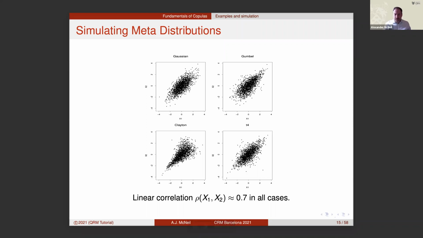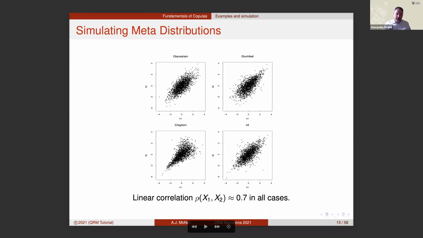Tail dependence is a concept I'm not proposing to define formally or go into in a formal way, but there is a formal concept of tail dependence, and to give you the punchline, the T copula has it, but the Gaussian copula doesn't. So the T copula has a tendency to give you joint extreme values. The Gaussian copula doesn't really.